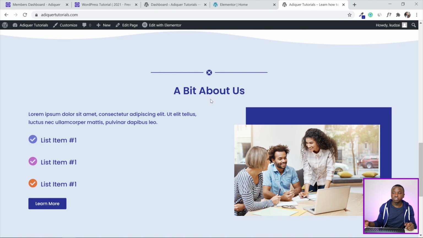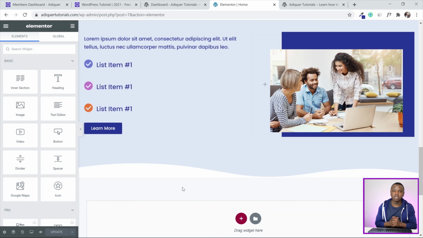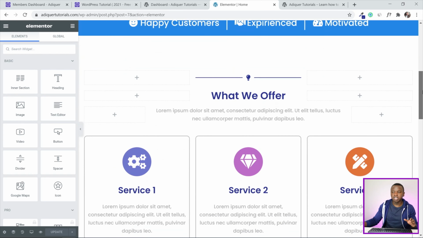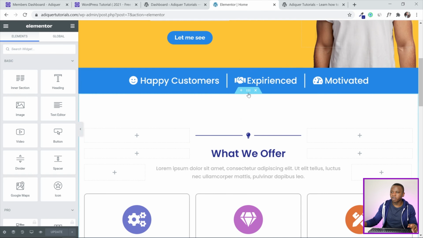So now let's move on to the next section. Now it's time for us to create the why choose us section. This section is going to look a little bit similar to the services section. However, this section is mainly meant to persuade the user to fill up the get a quote form that is just below that section. I'm also going to be showing you some new features in this section, so don't worry, it's not just a repeated section.